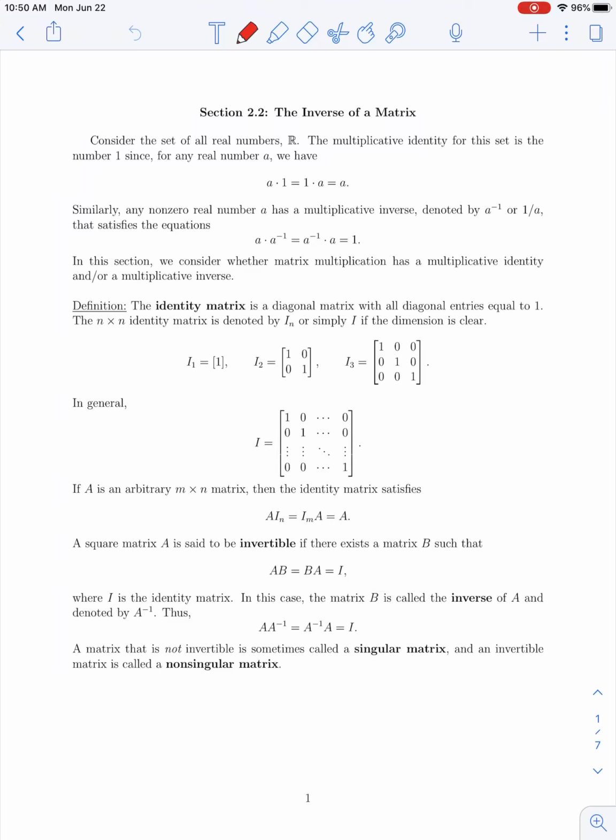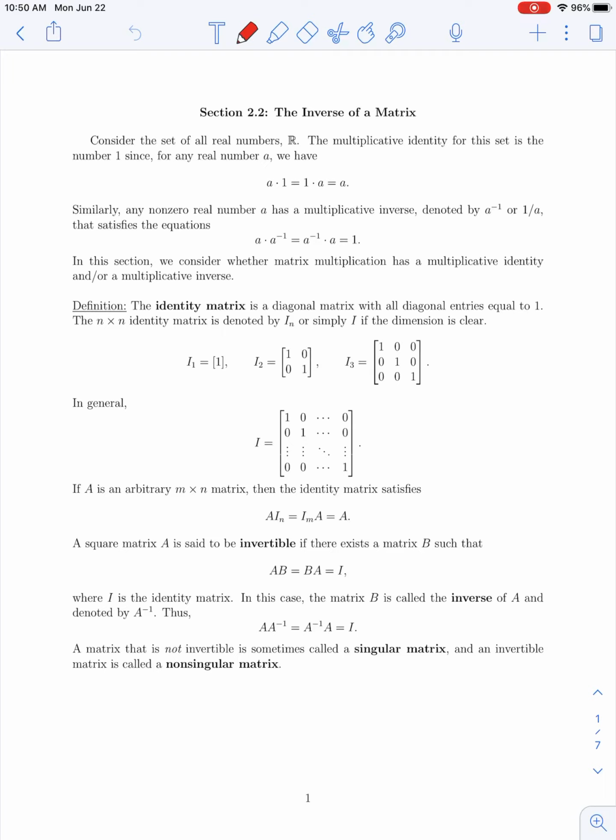Okay, in today's lecture, we're going to cover the section 2.2 material on the inverse of a matrix. So in the last section, 2.1, we had introduced some matrix operations, and one of the operations that we introduced was matrix multiplication. What we're going to try to introduce in this section is the concept of something that would be equivalent to matrix division. And really, instead of division, we think about multiplication by an inverse.